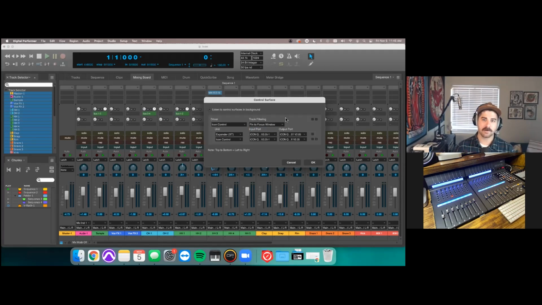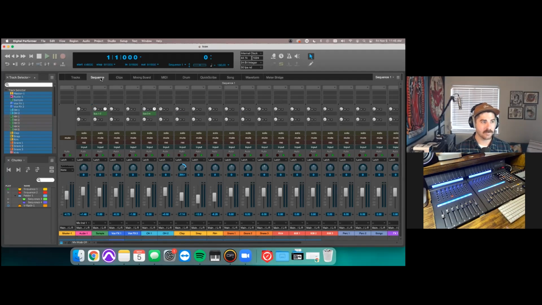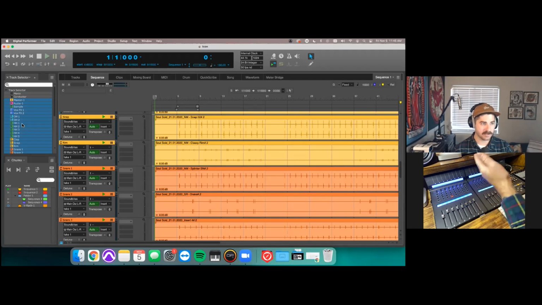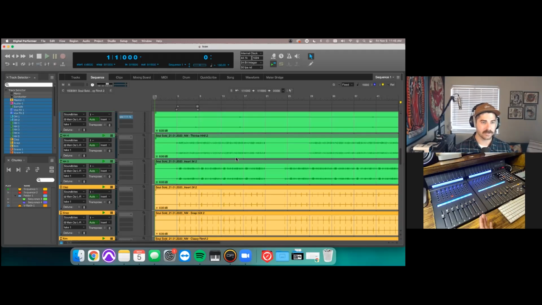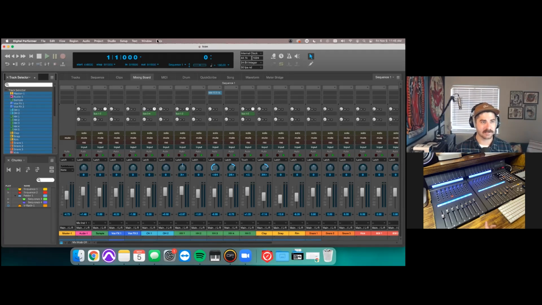So I personally don't work like this, but maybe some of you do, where if you had a certain amount of tracks showing in the mixing board, and then you went over to the sequence, and so now you see those tracks are showing in this window, it basically gives you the ability to set the amount of tracks you want to see in the sequence editor, for instance. And if I pop back over to the mixing board, now these tracks are taken out, or you can have another track layout for the mixing board. This would be more for like, I don't know. I'm sure there's a reason for it. I personally don't like to work that way, but it's there.